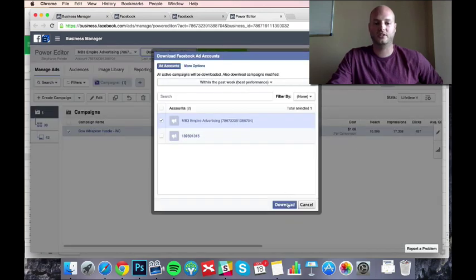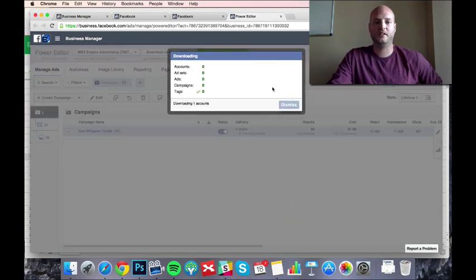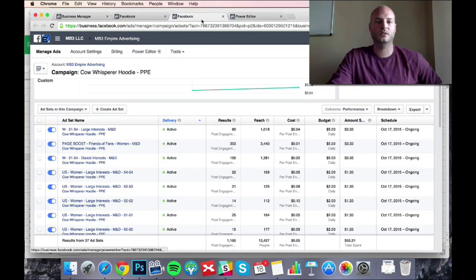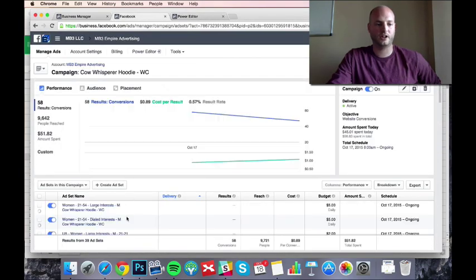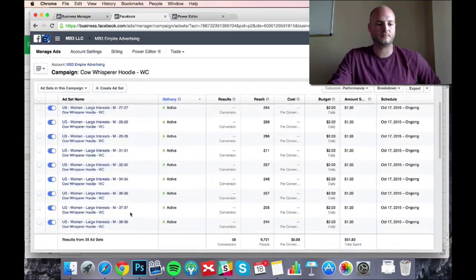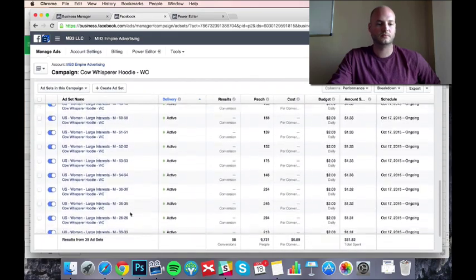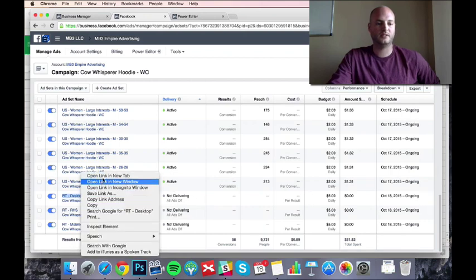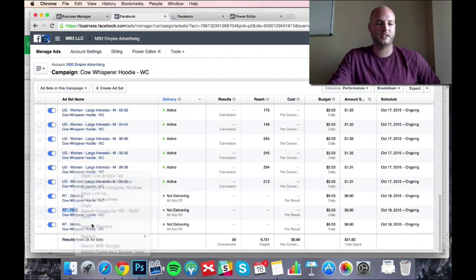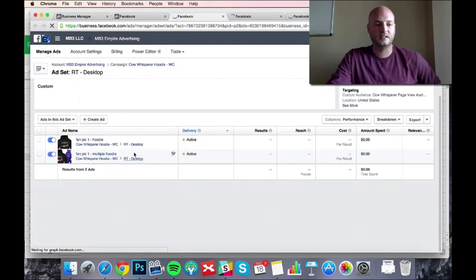So let's go ahead. I'll download again just to make sure it's all up there. Everything should be good to go. Let me double check our WC, make sure that the retargeting ads were added. Should be at the bottom. All ads are off. Okay, sometimes it does that. So let's go in there and turn them on.